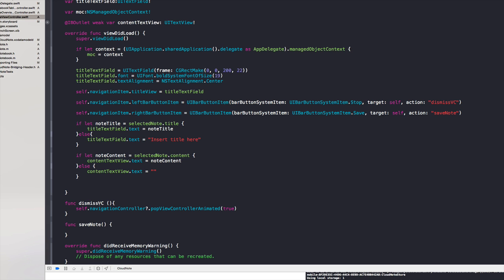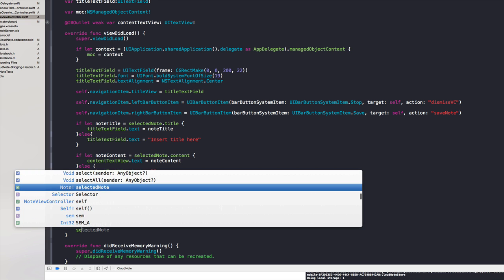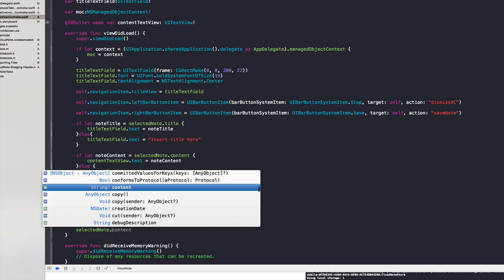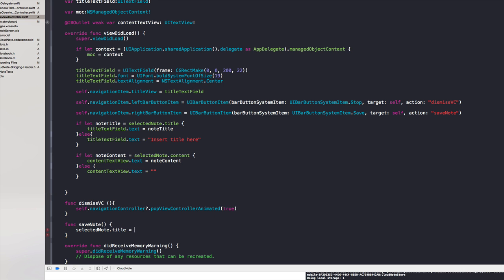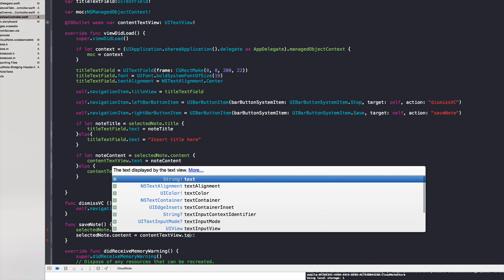Now let's also define the save node function, and all we need to do is actually using our selected node, call its title property and set it to the title text field dot text property, and that's it. And the same thing is going to happen with the selected node and its content, but this time it's going to be the contentTextView.text.